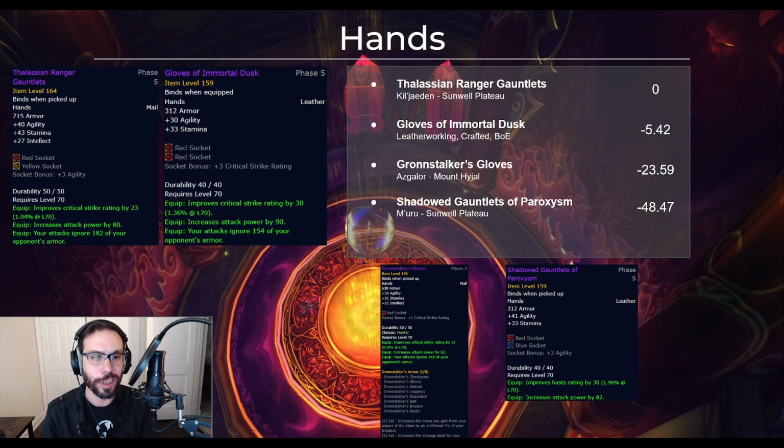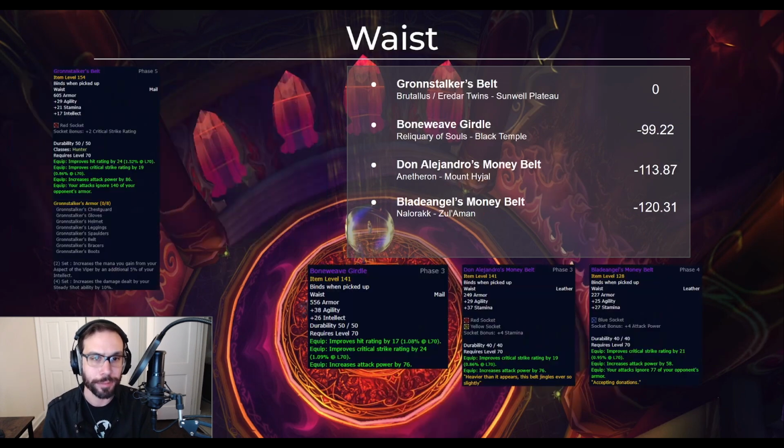The Ranger Gauntlets provide a slight DPS increase against high armor bosses, but are a contested item. Against low armor bosses, they are almost exactly equal, but the crafted gloves are much easier to obtain.